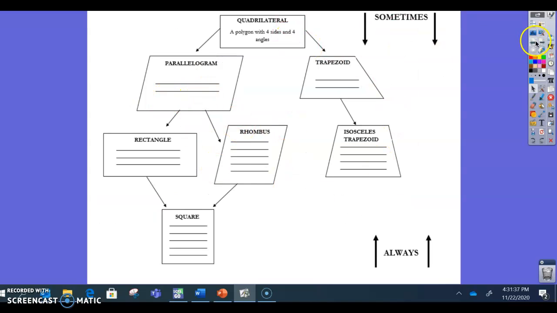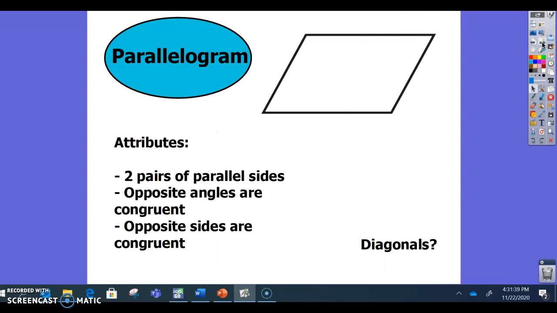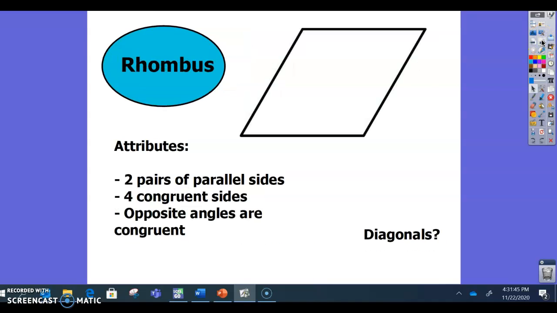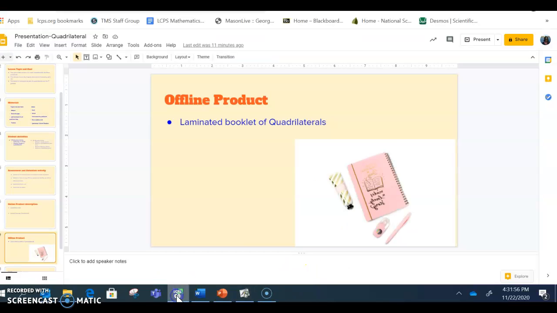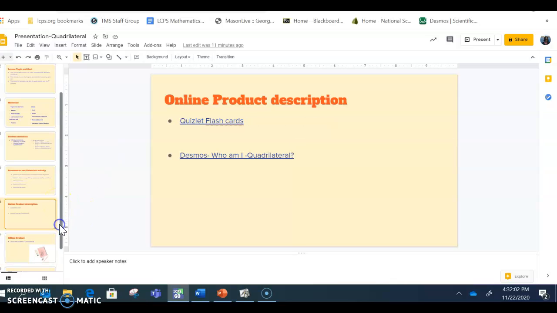They can write, practice, and erase it. It's a parallelogram, and these are the characteristics of it. I made it in a smart board, and then I created a PDF because I could not go to the school to laminate it. But this is what my laminated booklet of quadrilaterals looks like.